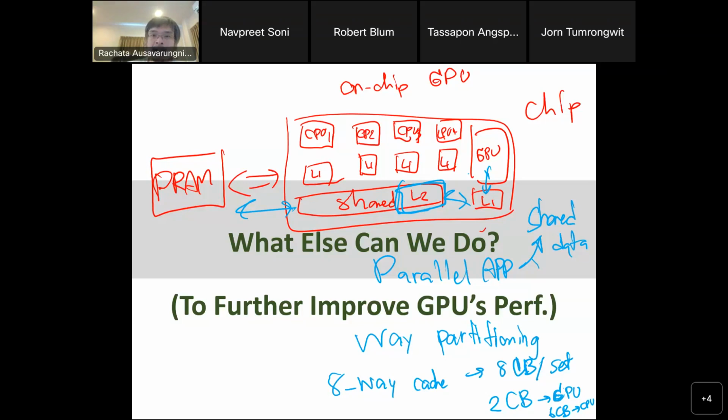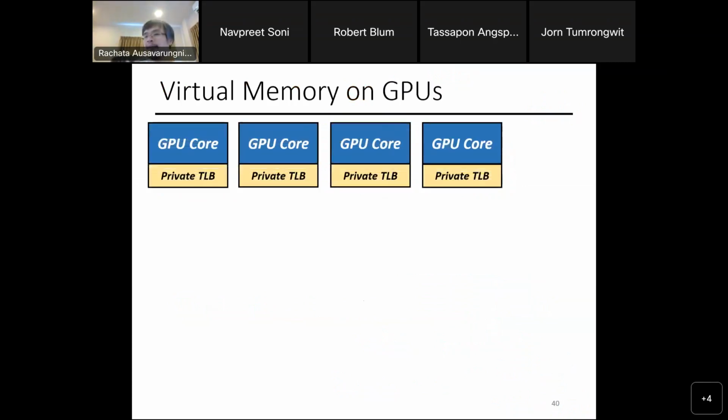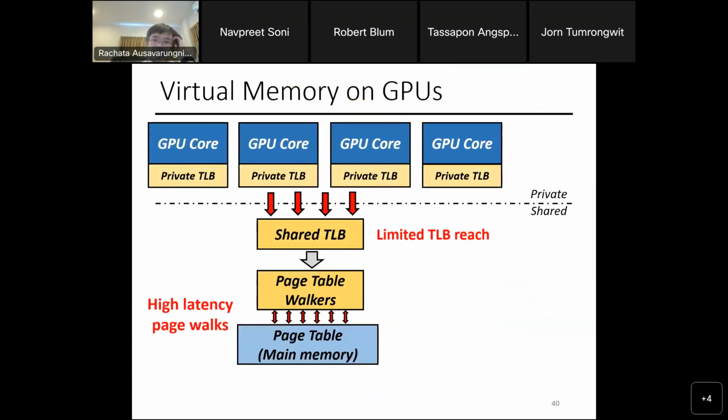All right. So what else can we do? I'm going to quickly talk about this, which is actually one of my thesis works. I proposed one way to implement virtual memory on a GPU. This is the traditional virtual memory on a GPU that was kind of assumed, but with this there are quite a number of problems. I'm going to give a high-level overview because we are not talking about virtual memory yet. That's a topic for next week. Sorry about that. But with this GPU assumption, you have multiple problems.